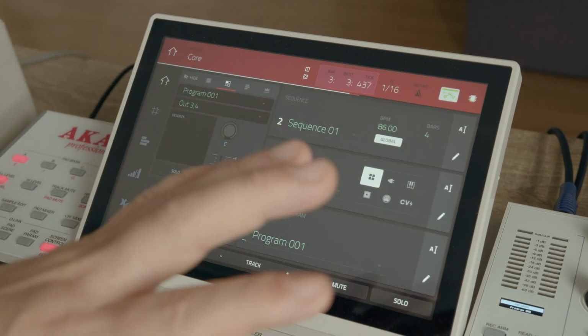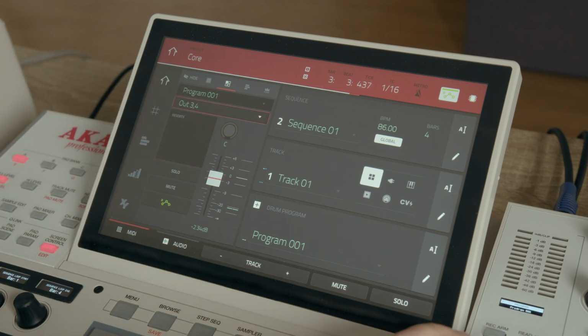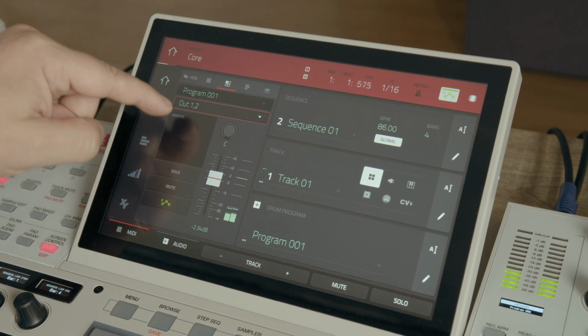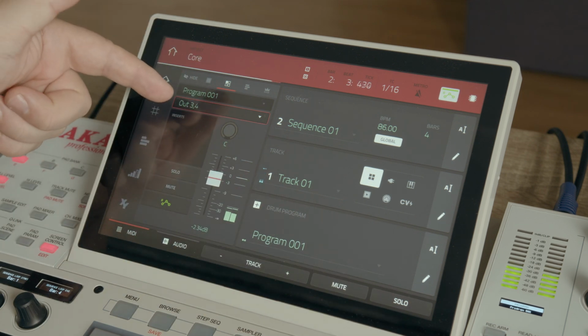Okay, so I already tweaked the analog heat a little bit, but you can hear before and after right here. So this is just the sound on the MPC, on the program, and this 3 and 4 is the sound coming out of the analog heat.